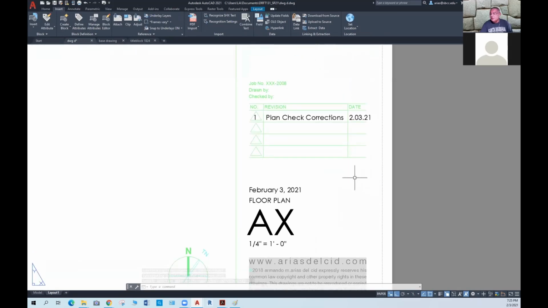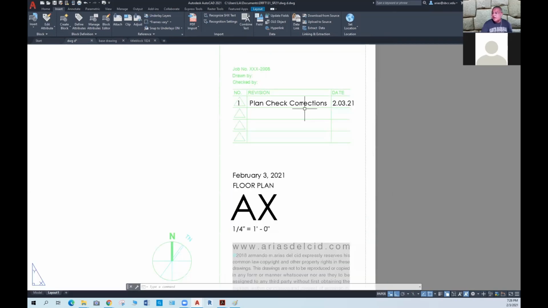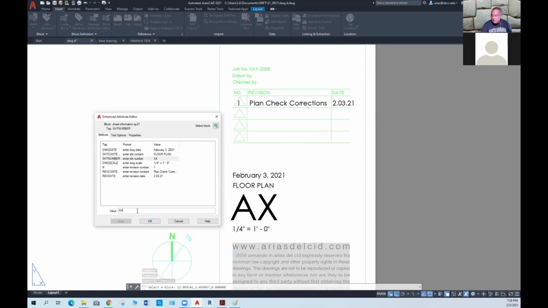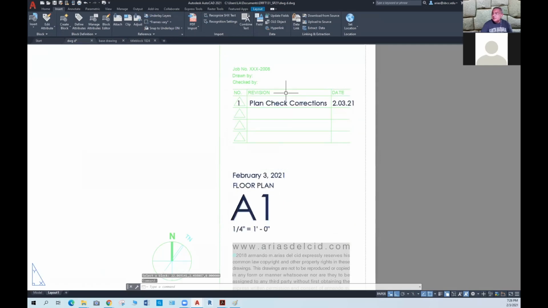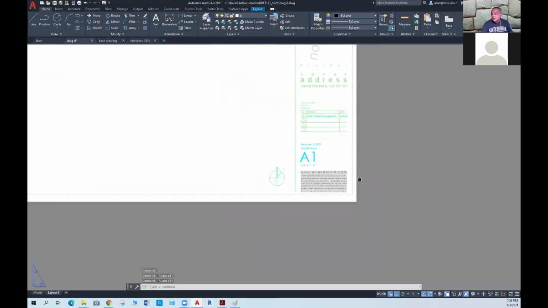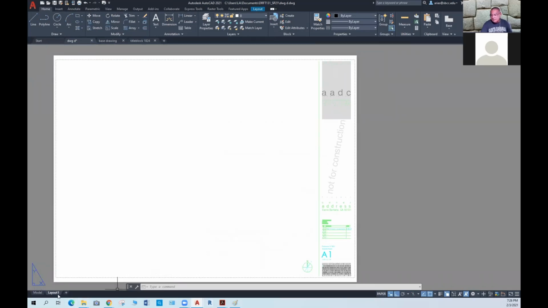Now you can see where the text is. It's in the right place. That's what I wanted. And that's why I created it that way. Now, if I double click here, then this dialog box comes up because this is a block now. And that block's attributes can be modified here. A1. And maybe all of this is correct. I'm just going to change the layer of this now to text. And that's what I need to do in my first layout. I'm going to rename the layout here to A1.